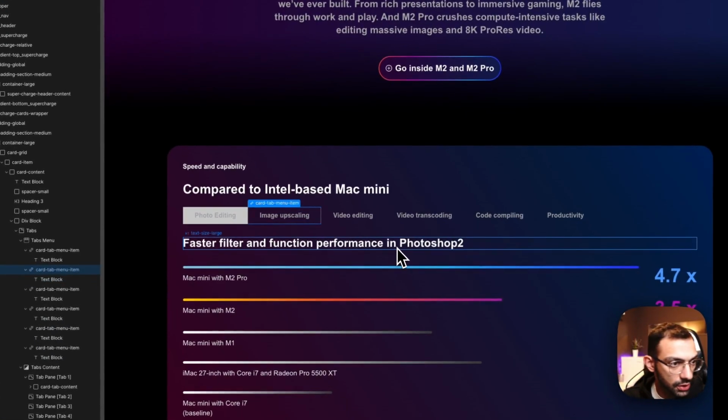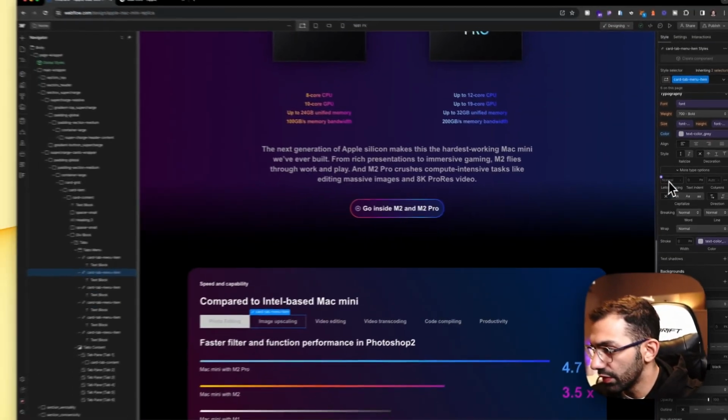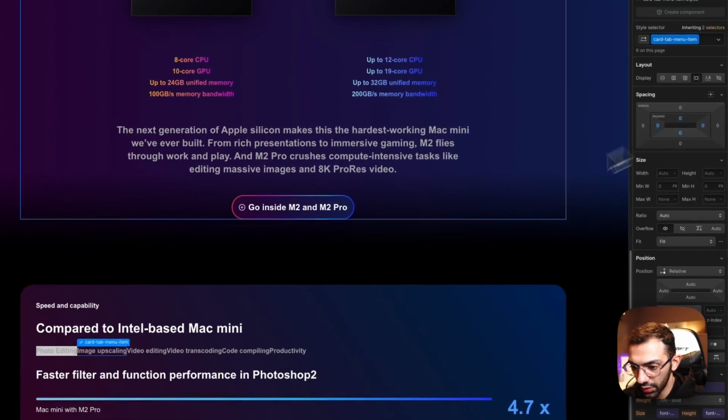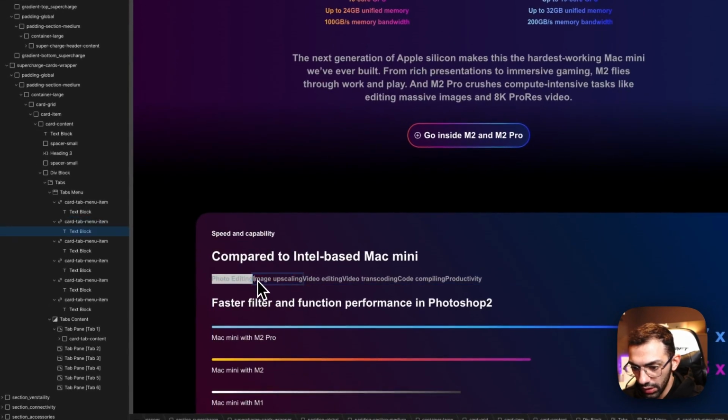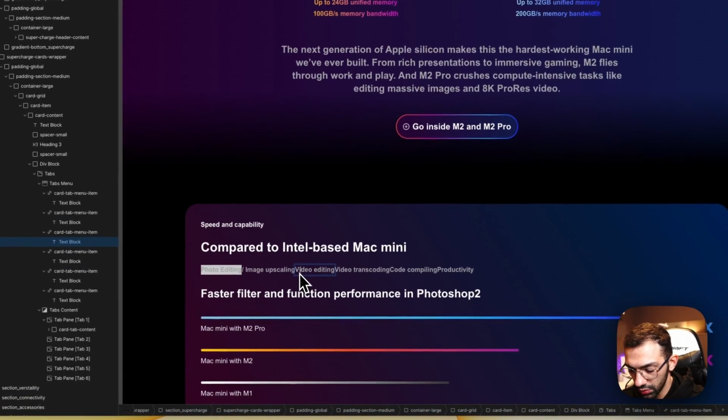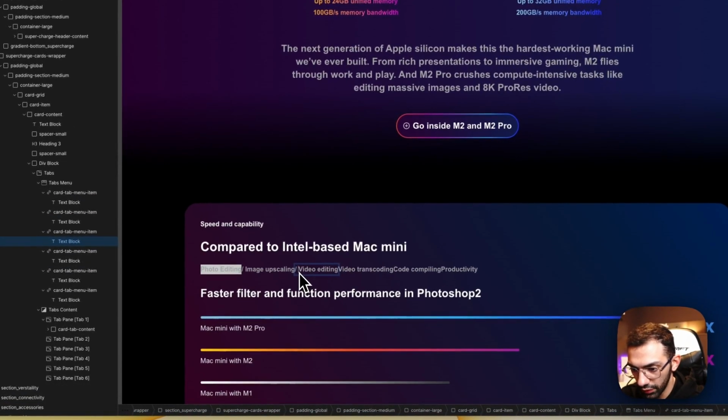So image upscaling. Let's remove the paddings. Let's make it 0 everywhere, so they're next to each other. And then here I will have this /, and we'll add it to all of them. This way it looks like it has a /.